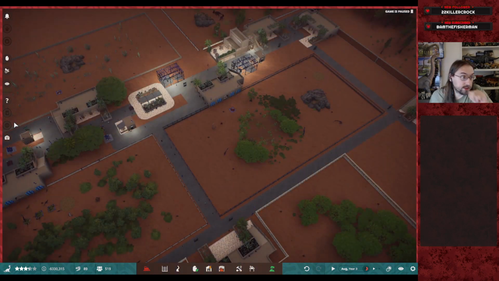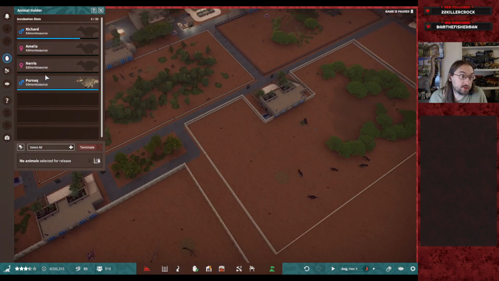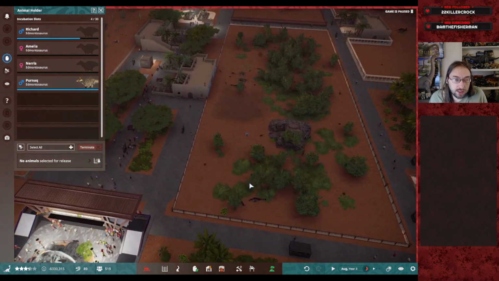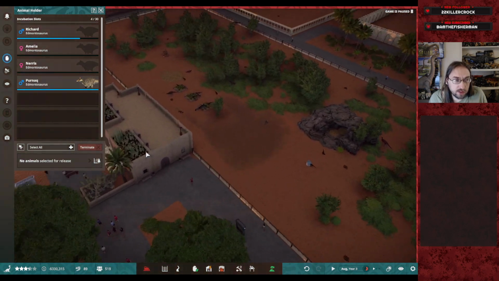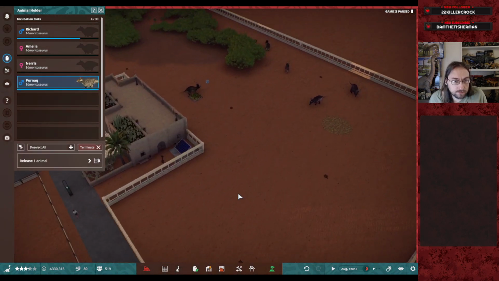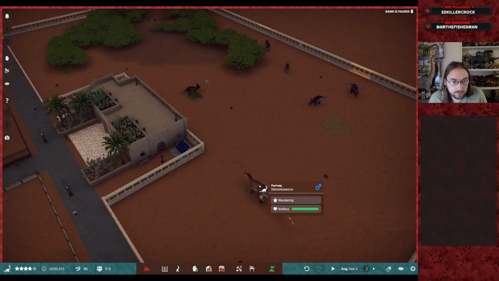Well, anyway, we got a monosauruses. Let's get some more of those out. Where did I already put one in, right? Did I? No. We just looked at it in the thing, right? All right.